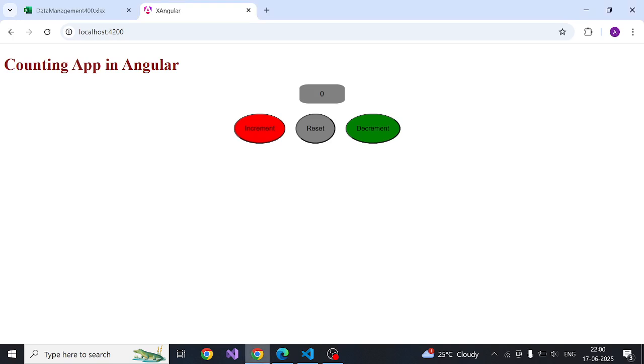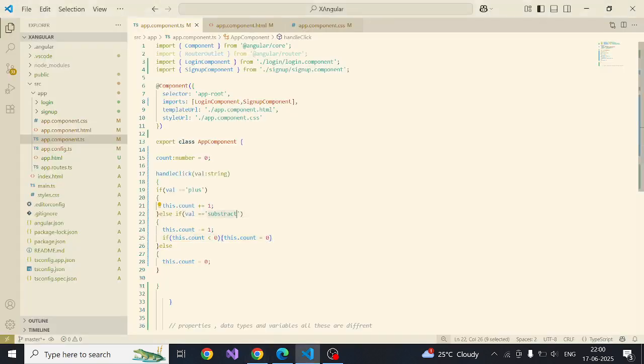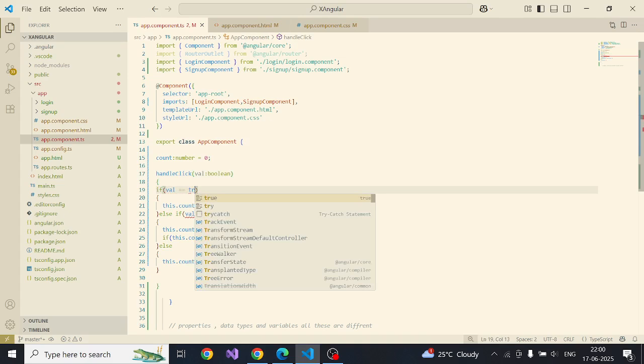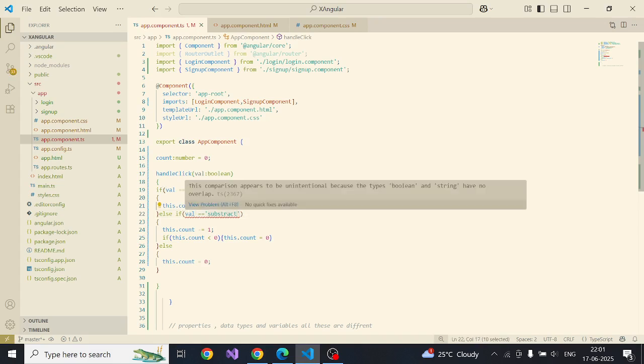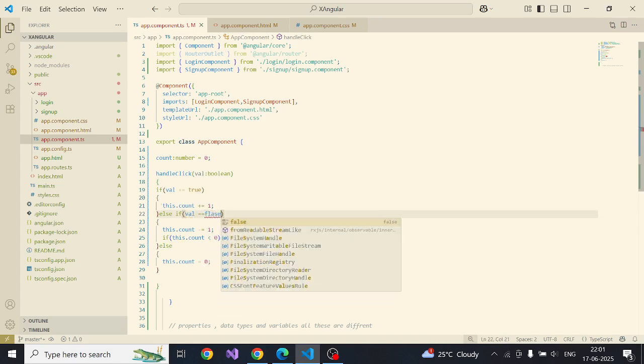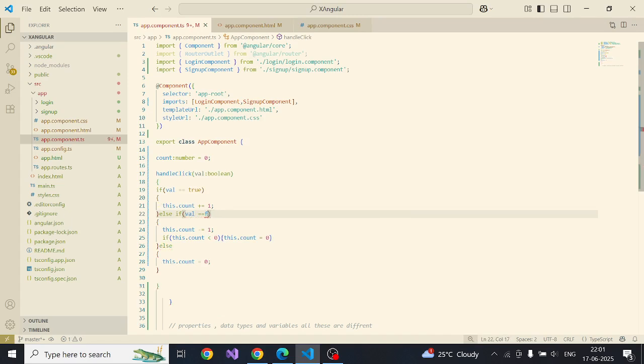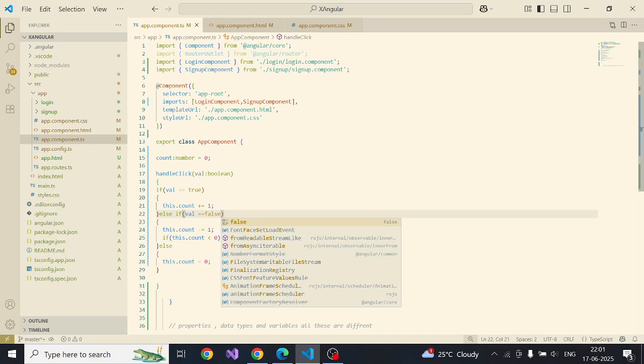So basically these words are nothing. Don't go to these words. We have just defined anything like a string. I can also define it as a number. Anything I can define here. I can define it as a boolean. But it is not good. It's a very bad practice using boolean.